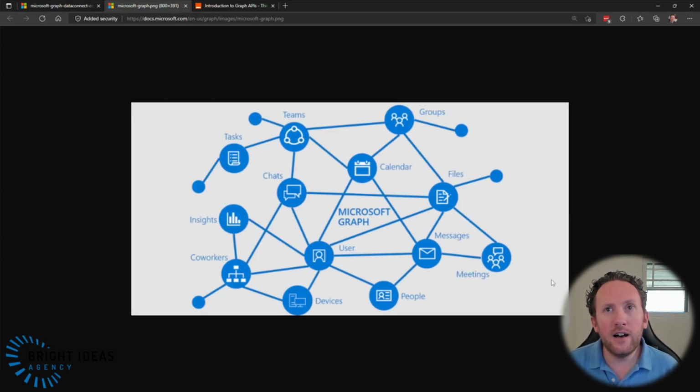So it's a really good way of thinking about things that traditionally may have been broken down into lots of different systems with different capabilities. You're able to link that data together and request that data from Graph all in the same place, all using the same set of tools. Now today we're going to be looking at this from a Power Automate perspective, and accessing the Graph from Power Automate is a great way to use that no-code, low-code tool to be able to access that data.